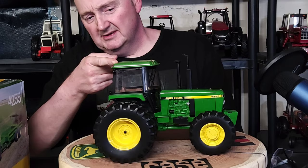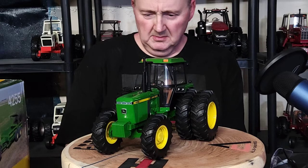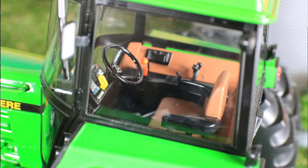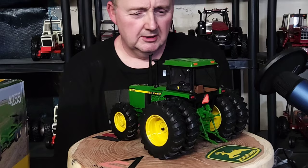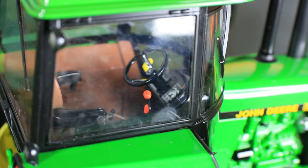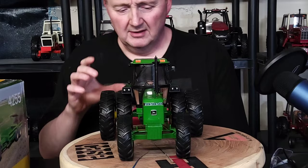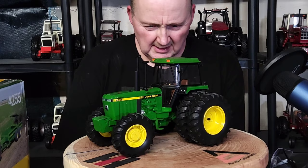This up here, I don't know if that's a decal or not. The top flashers on the cab, on the front and back, look almost like they're painted to me. But it's pretty nice inside the cab. It's a really good capture. The doors don't open, so I did my best with my pictures. The steering wheel is black with the John Deere logo on it. Seat is brown. Levers all around the steering wheel and the steering column area, nicely done. Nice little levers on the right hand side of the driver's seat. The foot pedals are kind of molded into the plastic interior, it looks like. But other than that, there are some neat little details in that cab nonetheless for what it is. Pretty cool.